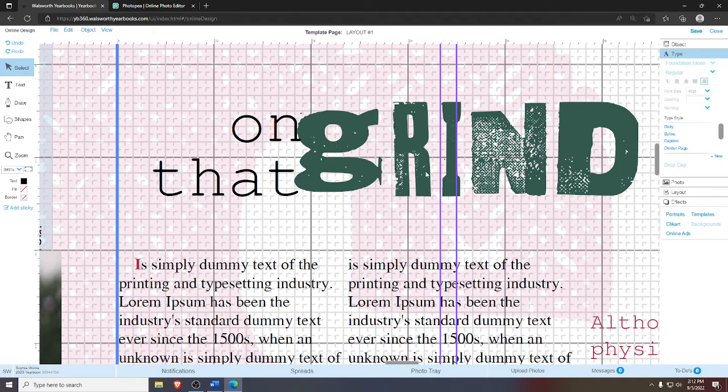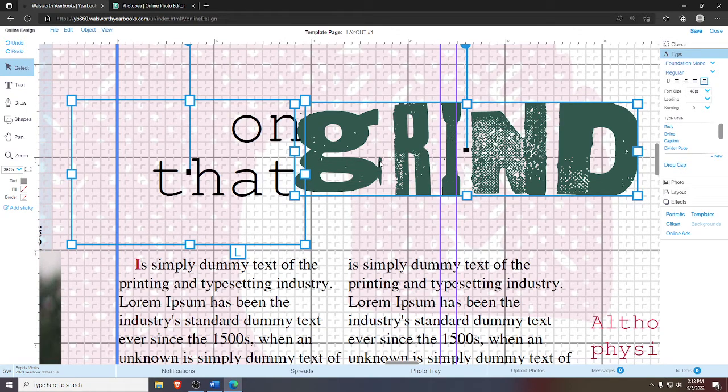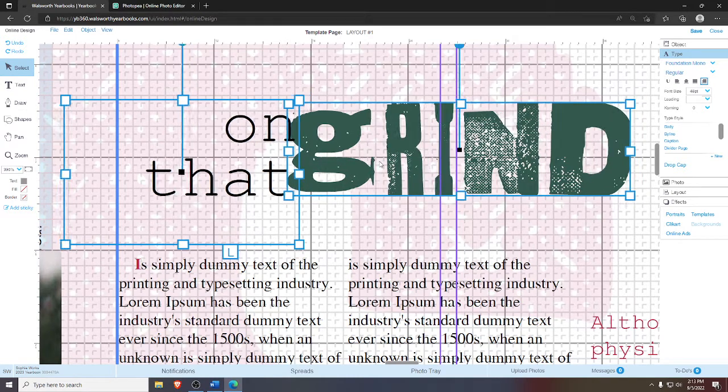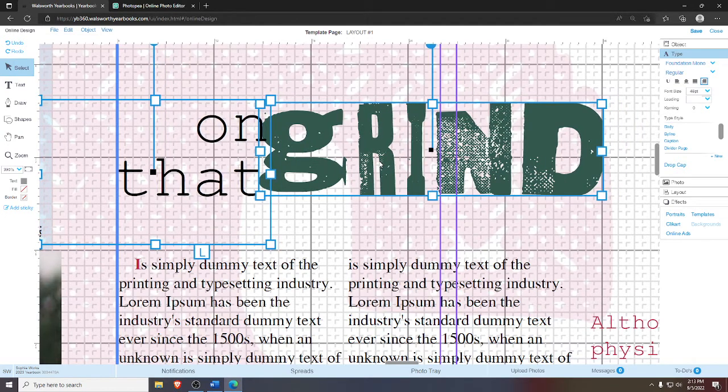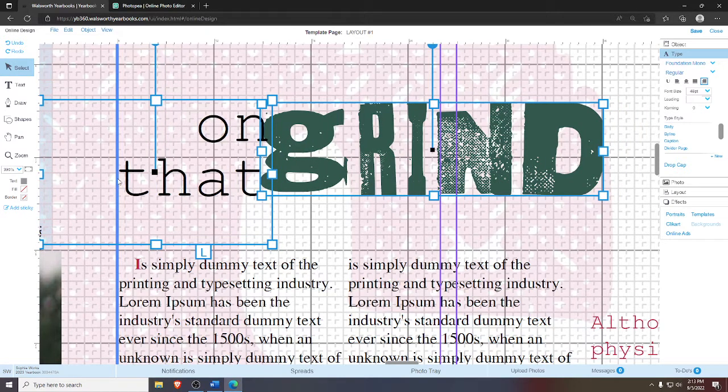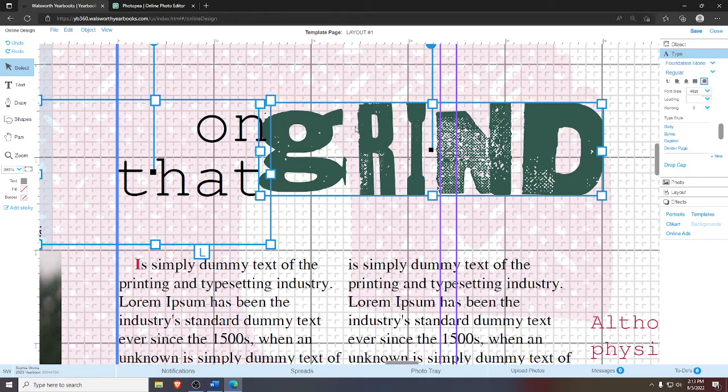Because I locked this earlier and I can't select it, I'm going to right click anywhere on the spread and click unlock all. But remember, now that means we can select our background S. So just left click it again and lock that, but now we can select this. Yay. So we're going to select both, and I use my arrow keys, and I just scoot them over until my first letter, this T right here, is lined up with my guide right here.